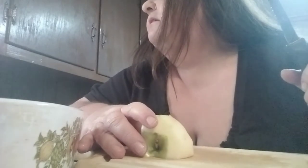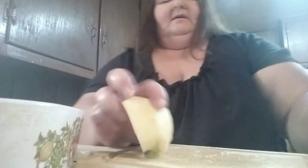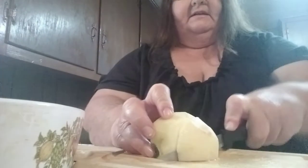And I don't see it out, but there is cinnamon in this. And I actually bought some brand new cinnamon at Aldi because I ran completely out last week. I have to find what I did with it.